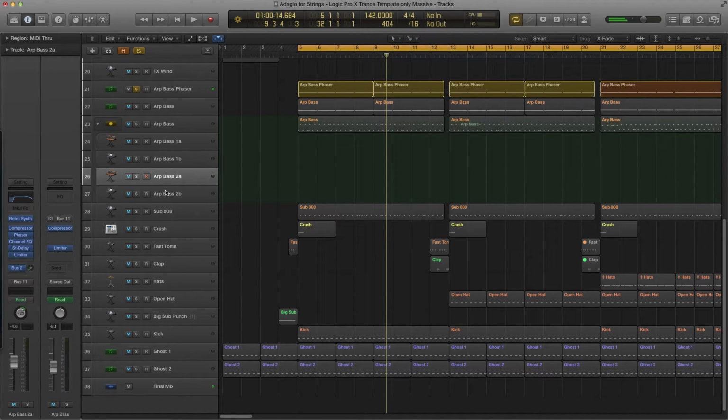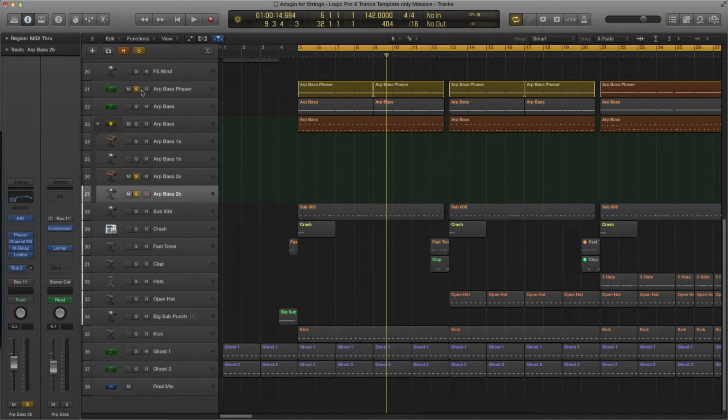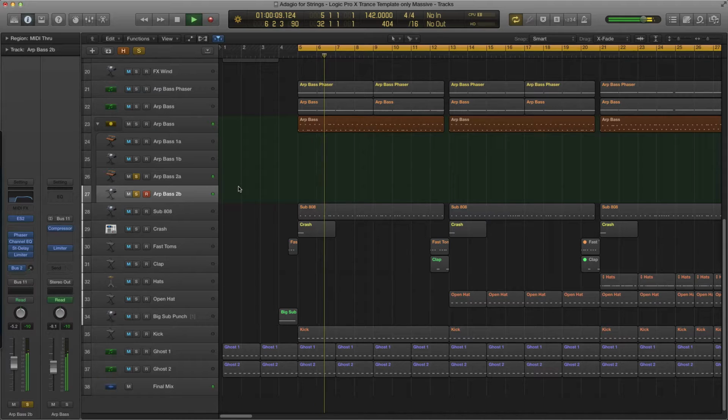But if we play my phaser, which is these two, because you've got to remember, in Omnisphere, they're two synths in one. And we play these two. I have to say, I like this one. It sounds much better. And the thing is, I'm using the same two synths, the Retro Synth and the ES2. Same settings, but just with a phaser on each one.